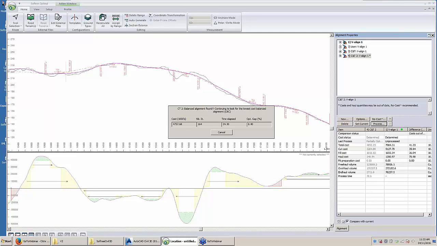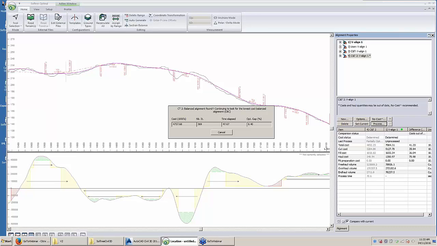Yes, you can. As soon as it's finished, I'll show you a couple of things along those lines. There's quite a bit of flexibility in how you handle materials, whether material is usable. You can also constrain the optimizer to overland in certain sections. There's all sorts of controls that you have, and I'll show you some of them.